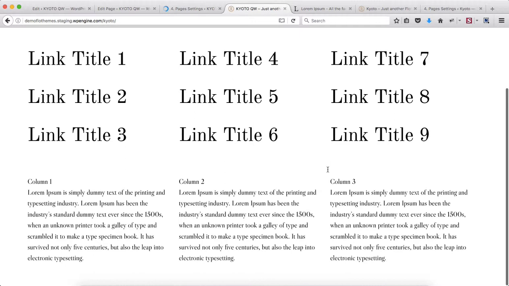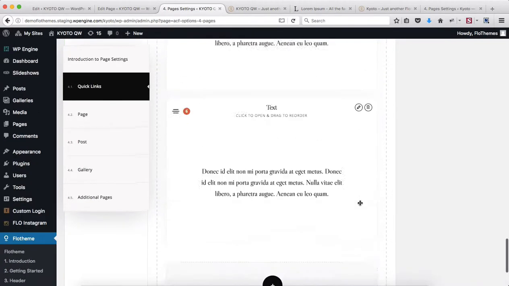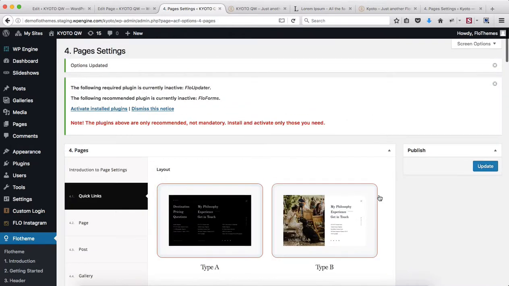So the concept is very easy. Once again, everything is broken down simply into 3 columns, and once you add in your blocks, just add them as block 1, 2, 3, 4, 5, 6, and so on and so forth. It's all pretty simple. Okay, so let's head on over to our next block. This is pretty much it in terms of this area. There's really not much to it.